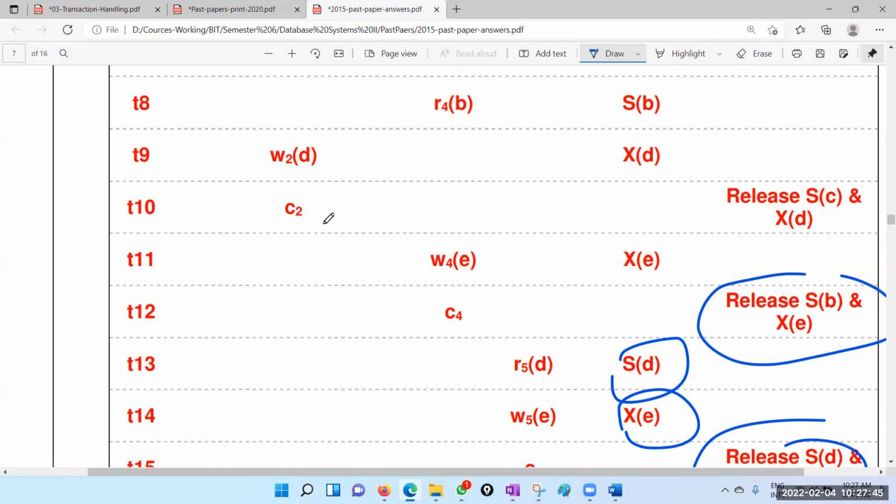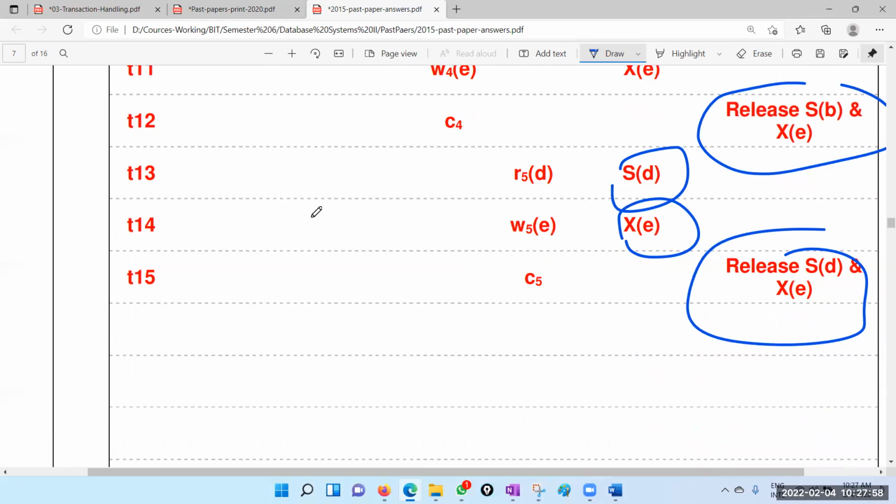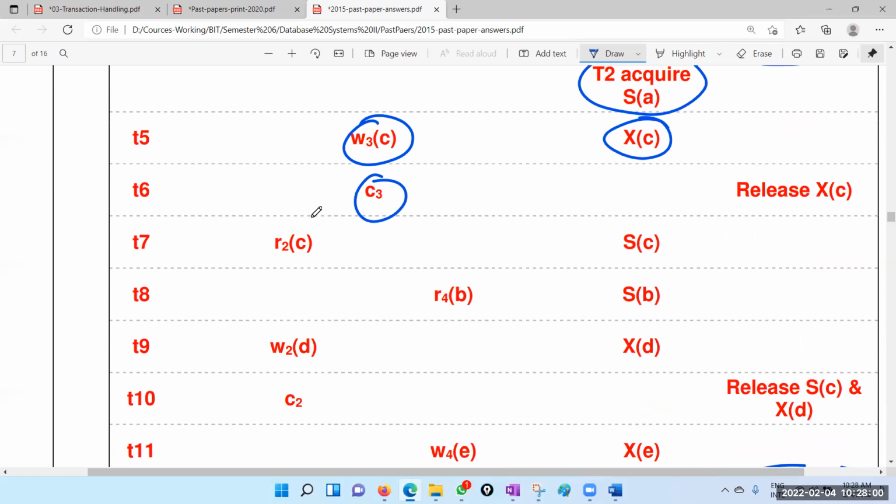Look for the wording when the locks are going to be released. Otherwise, the examiner will say this is where the commit is happening. So far, they have not given any questions on rollbacks. If there is a rollback also, assume that you release all the locks. Then you can go to the next point, next point, next point.